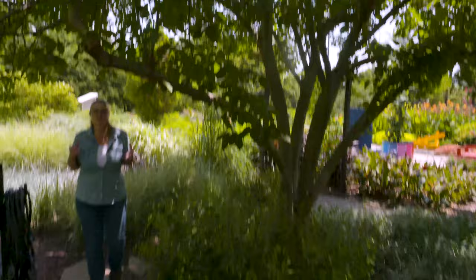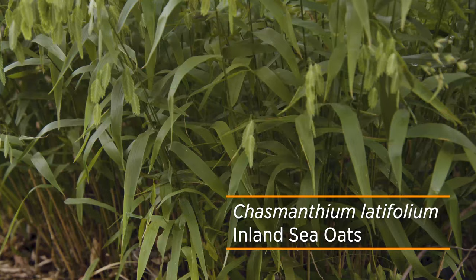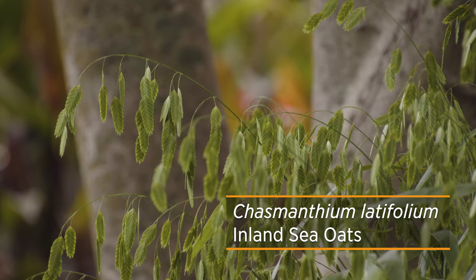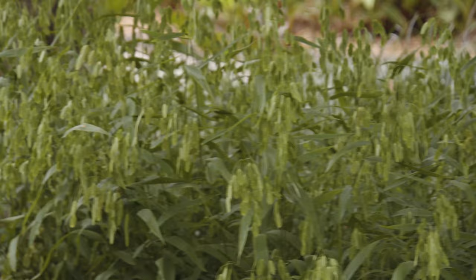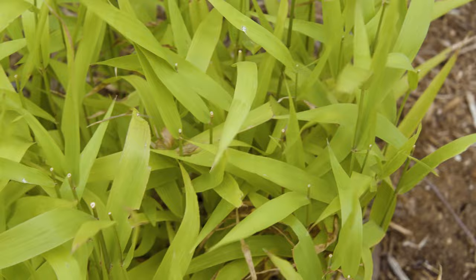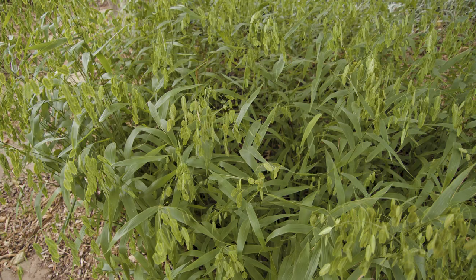Planting grass in a shady environment such as under a tree can be tricky, but there are a few grasses that can handle these shady environments. One of those is northern sea oats, or inland sea oats — Chasmanthium latifolium — which gets to a nice height of two to three feet. What's neat about this plant is its unique seed head that looks like flat fish dangling from a fishing pole, which is why it's also called 'fish on a pole.' Although native to the eastern United States, it can be an aggressive reseeder, so you want to be aware of that. Simply cut the seed heads back to control spreading.